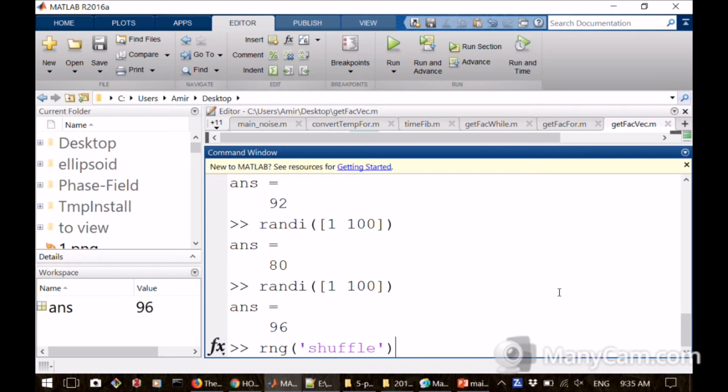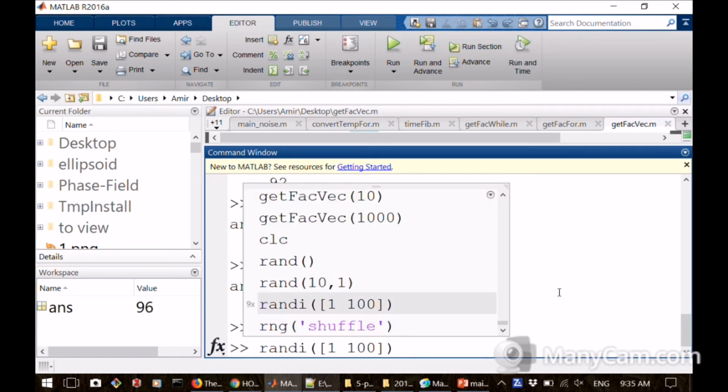So the way these random number generators work is that you give them an initial number, and then they work with that number, create another random number from that, and then make it inside of the interval that you want, and then generate other numbers from that initial seed. Okay, but I can say set this seed to the time of the CPU, for example. Okay, then you will not have this problem. So try rng shuffle, and then you'll probably get a different sequence.